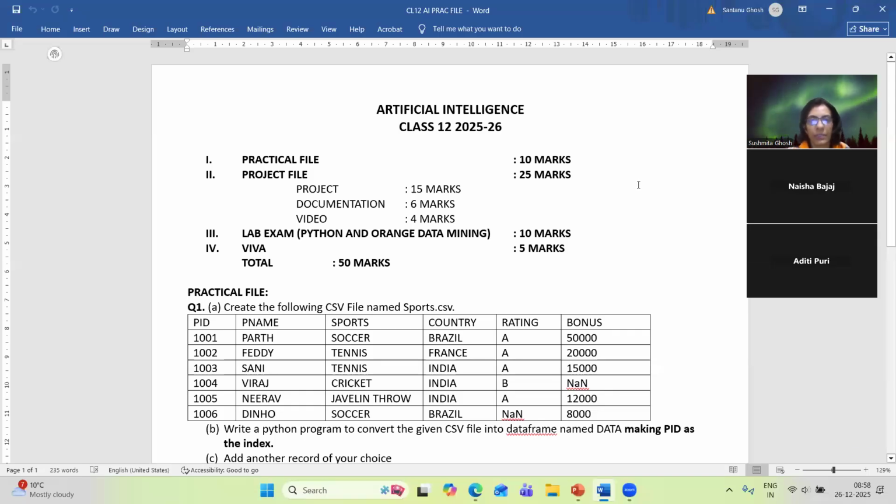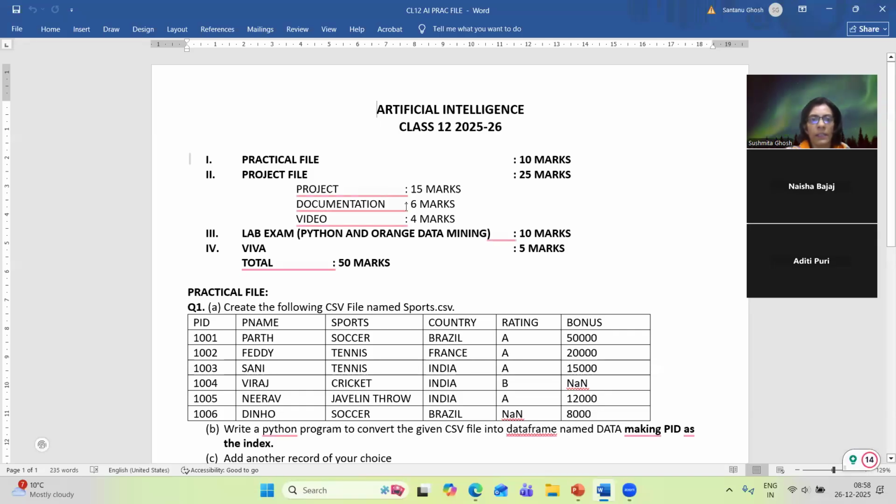And then we move on to the Google Colab, जहाँ पे हम लोग करेंगे उसको, ठीक है जी? So what I had prepared as the practical file questions is this. Okay, just a reminder of the format also, the way the exam will be conducted. That's also there. Okay, so these are the things which we have to get ready for our practical exam.